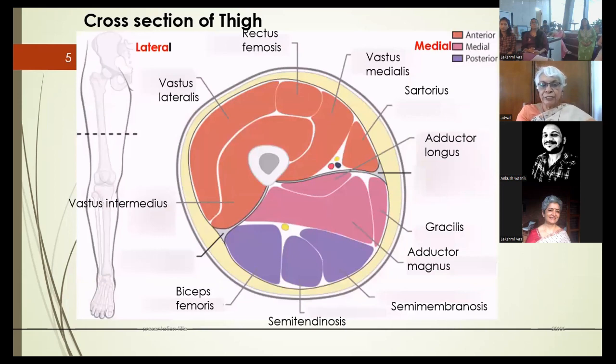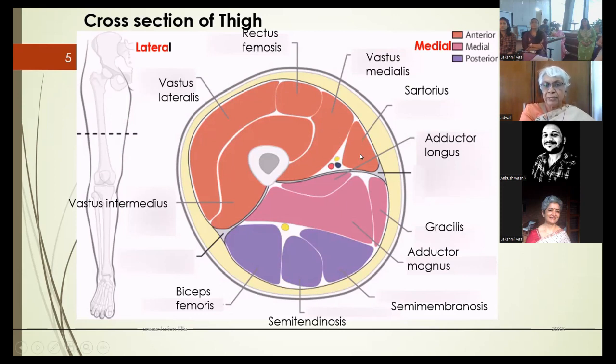Now, if you look at the cross section, we need to know it. This is a cross section taken at the mid portion of the thigh. It's important to know the cross section because although you have ultrasound to guide your needles, people like me who are not using ultrasound know the trajectory of our needles. For example, here we are going to needle the vastus lateralis. This is the lateral part, and this is the medial part. You can also needle the vastus intermedius. That's how you know the trajectory, by knowing the cross section of the thigh. And then this is the rectus femoris, and the vastus medialis.